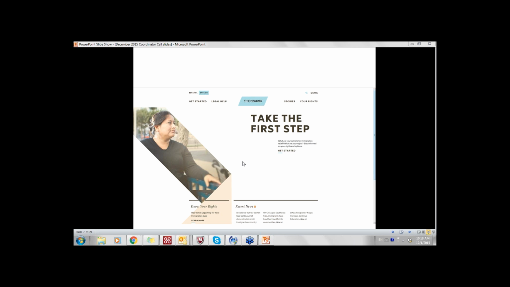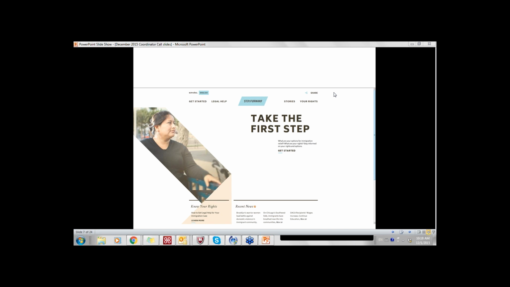So we are working on a custom designed site with nonprofit partners and Pro Bono Net. And our partners are not focused on immigration law. Their core issues are around advocacy and education for their members. They wanted a site with basic information on immigration and also to connect people, to bring interested people into their core site and their call to action.